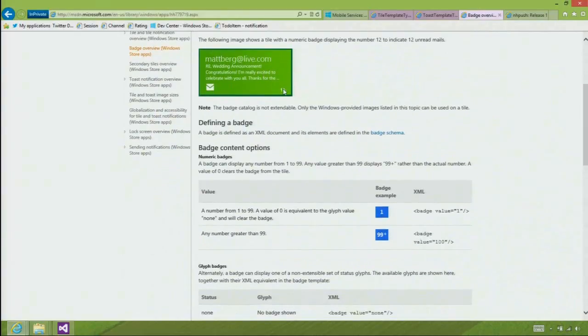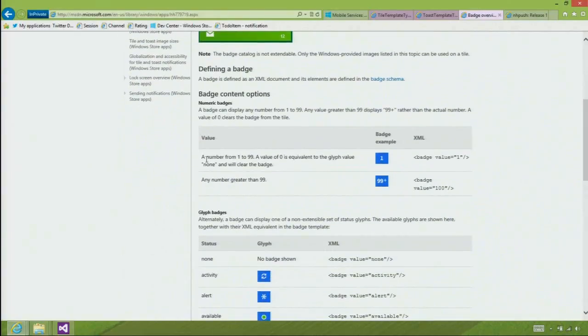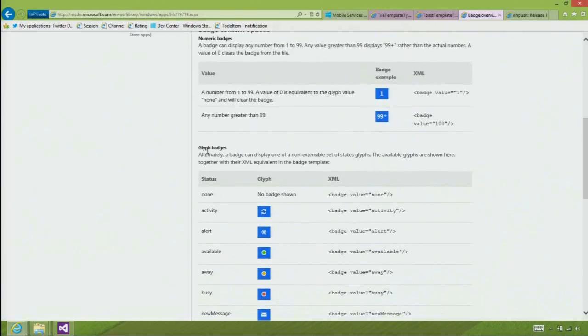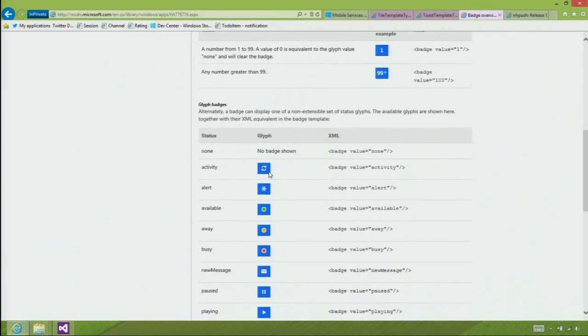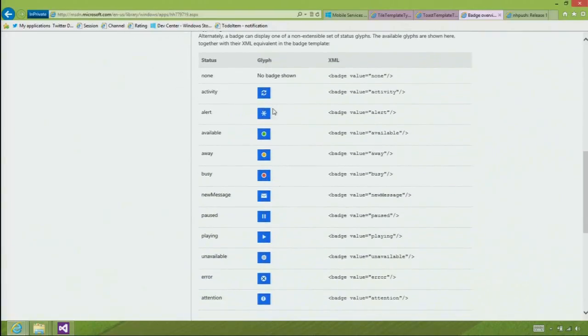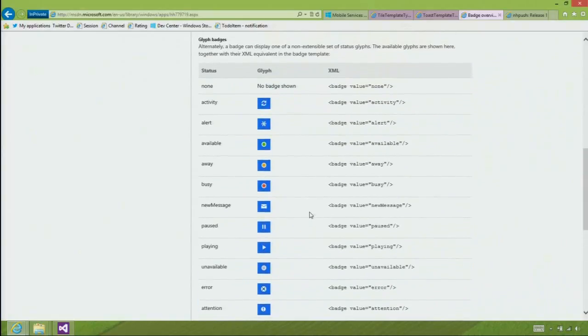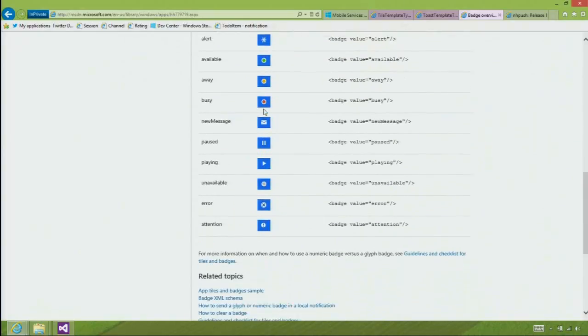And we've got a number of different options for that. The first option is called a numeric badge, and you can have that as a digit. The other type of badge is called a glyph badge, and a glyph badge can basically show a pre-specified image, such as an activity icon, an alert, mail icon, play, and whatnot. So we'll probably send a glyph-based badge.